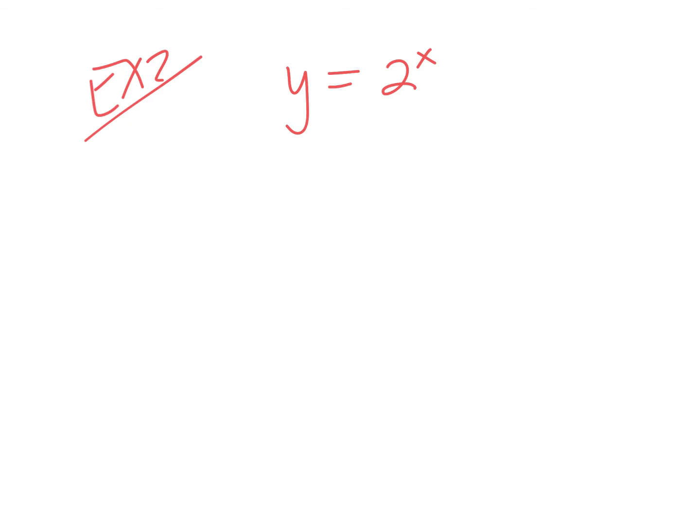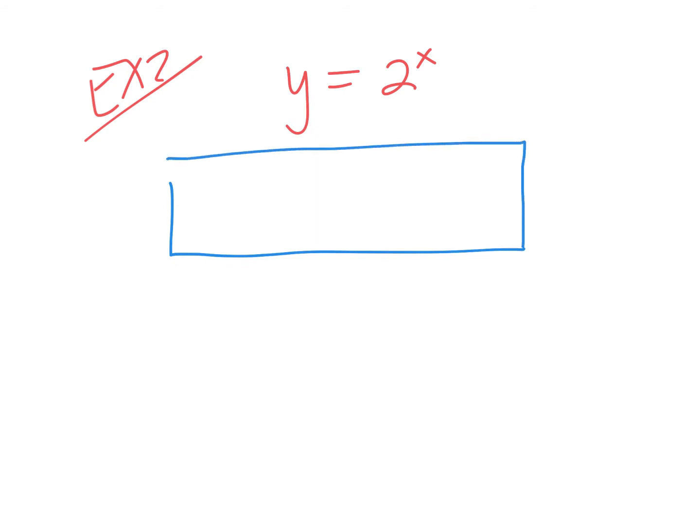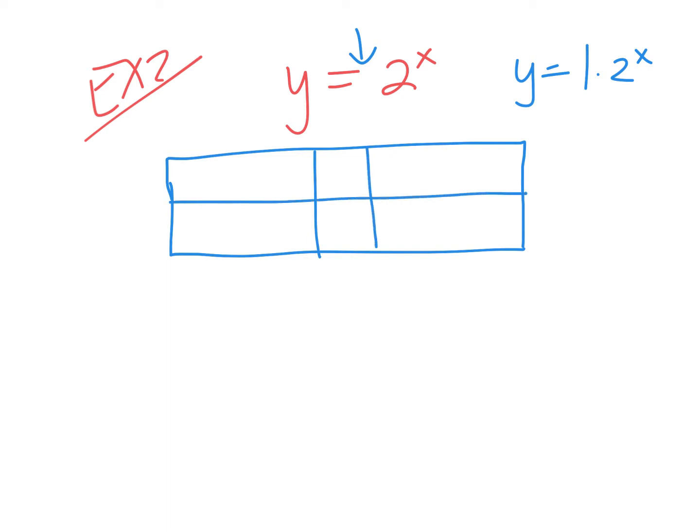First of all, looking at this formula, do we know what the y-intercept is? 2? Nope. Remember, that's the exponent. It's the number in front of the 2, right? Which is what? Could I write this as y equals 1 times 2 to the power of x? Yes, it doesn't change anything. So that becomes your y-intercept. So when x is 0, y is 1. Does that make sense? Okay, so now we need to plug in.